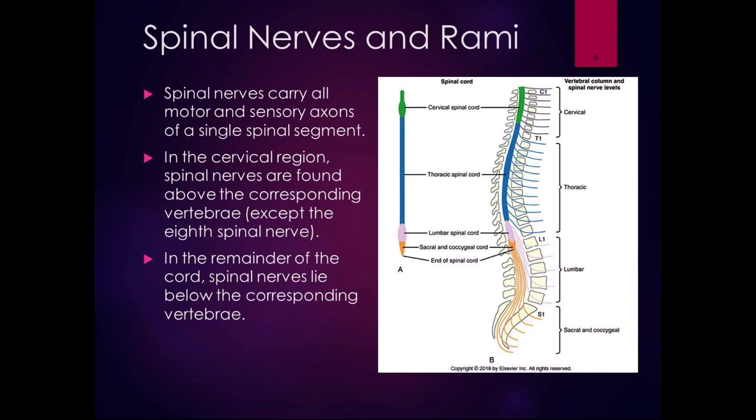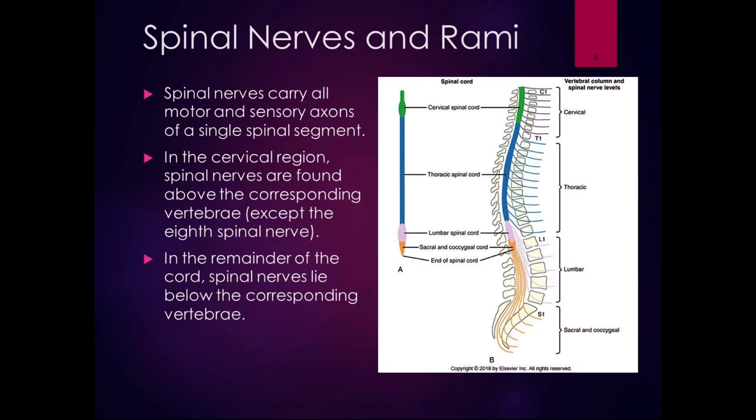Okay, so there's this diagram from the book, which I really like. It shows the lumbar and cervical enlargements, and the cord is a little bit bigger in the lumbar and cervical area because that's where all of the innervation from the extremities is coming into the spinal cord. So you get that enlargement because there are more nerves in there. So there's not an exact anatomic relationship, because the spinal cord is shorter than the vertebral column.